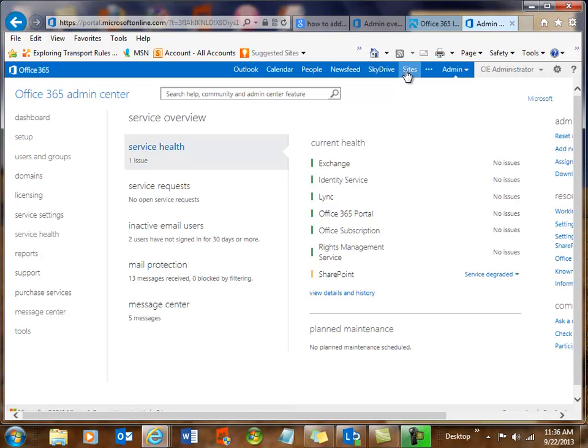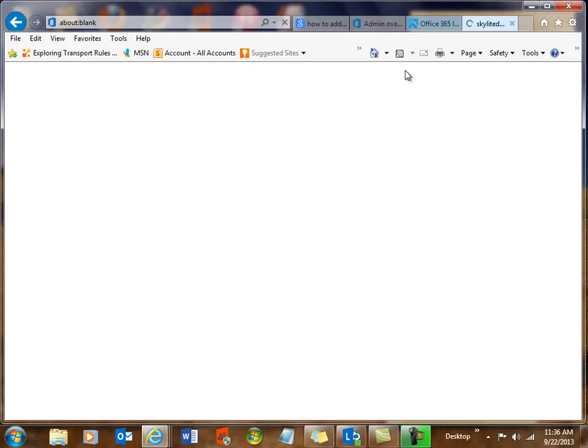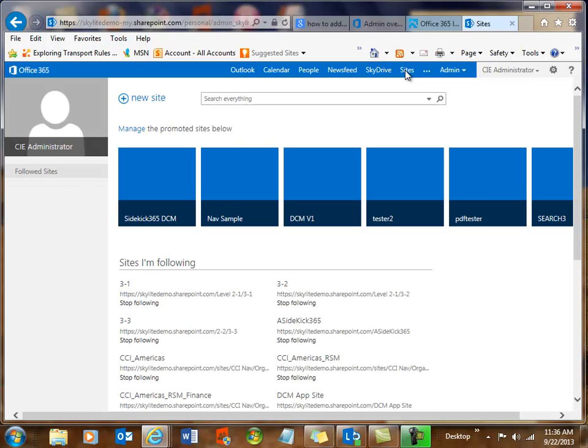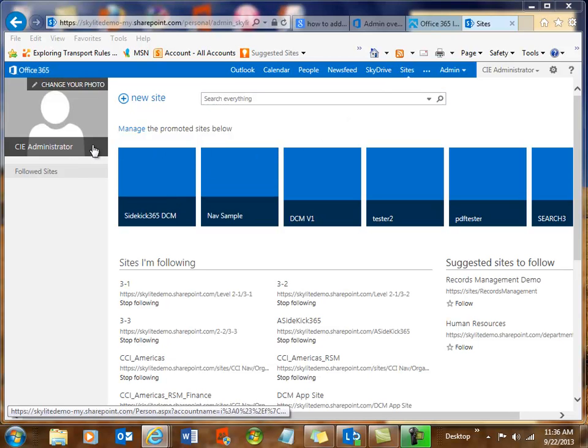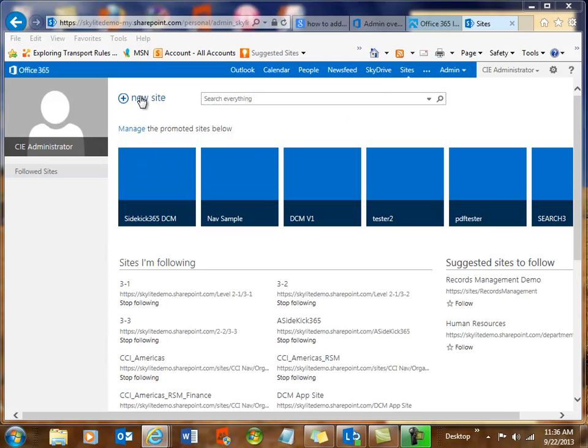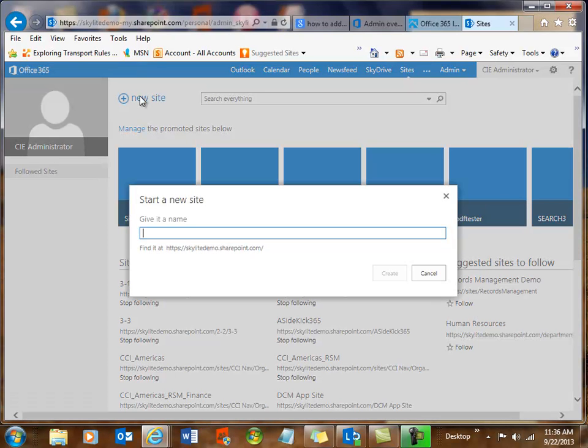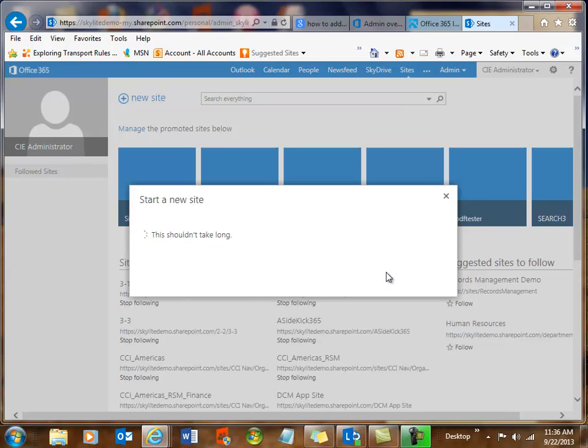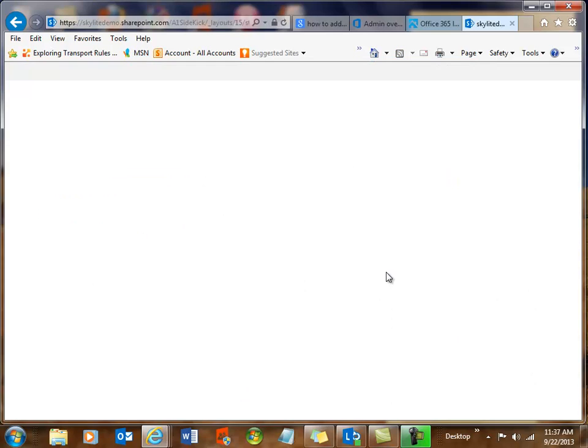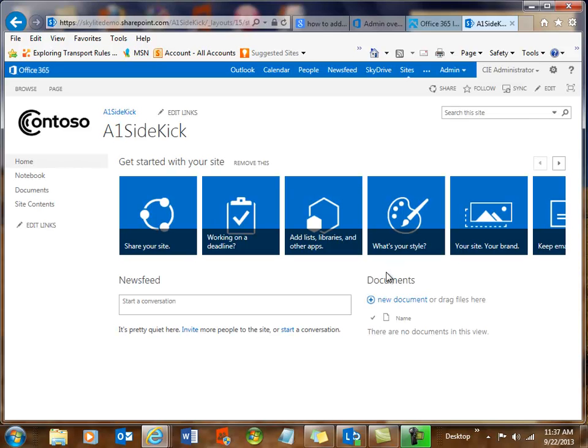The basic idea here is that we're going to transform a site that hosts typical SharePoint lists into our app. So you can see here I've got a bunch of different sites, and I'm going to go ahead and say New Site, and I'll give it a name. I'll call this one A1 SideKick. Again, it could be anything you really want to, but I'll just go ahead and create that. It'll take just a minute to make that site. So what's going on is basically I'm making a home for the new app that we're going to add into it, and it just takes a minute, as you can see.